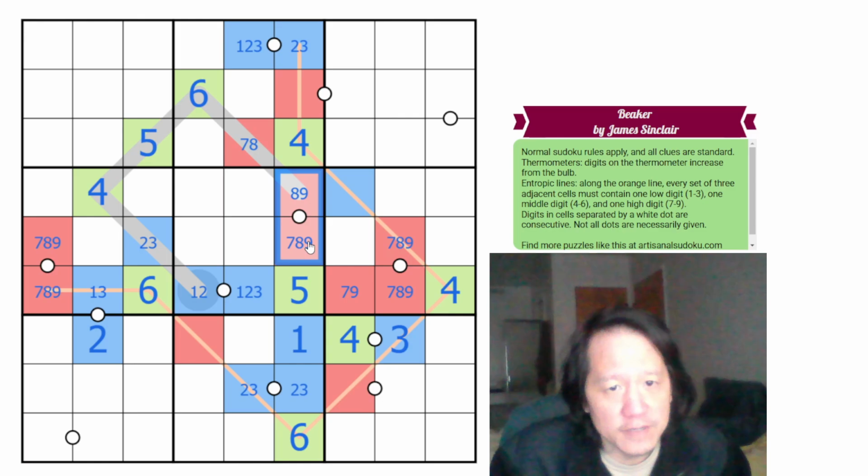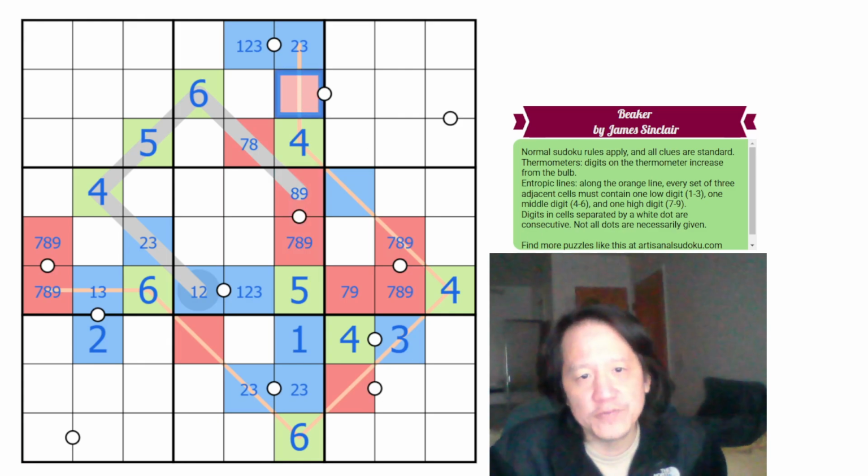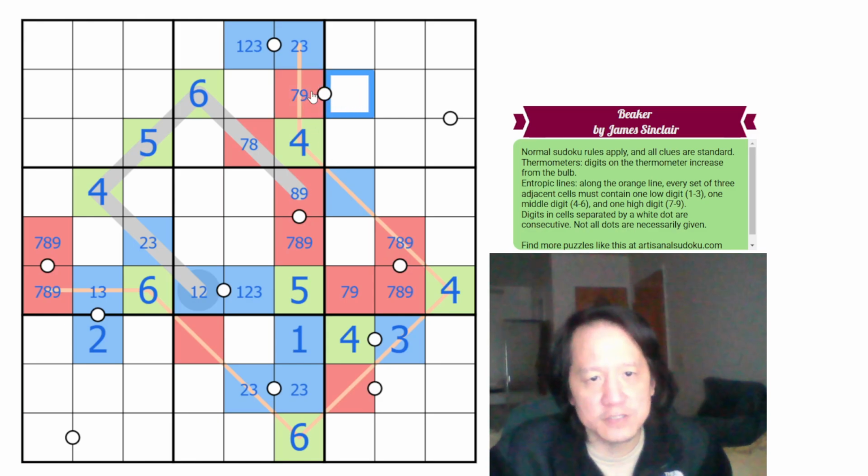This is consecutive, so this cannot be 8. Or, sorry, one of these 2 has to be 8, which means this cannot be 8. So this is 7 or 9. If it's 7 or 9, it has to be either with 6 or 7, 8, or 9. Since we have a 6 here, this cannot be a 6, therefore this has to be a high, which means this has to be an 8. Because 7 is consecutive only with 6 and 8, but 6 is not possible, so 7 would be consecutive with 8, and 9 is only consecutive with 8, so this is 8.